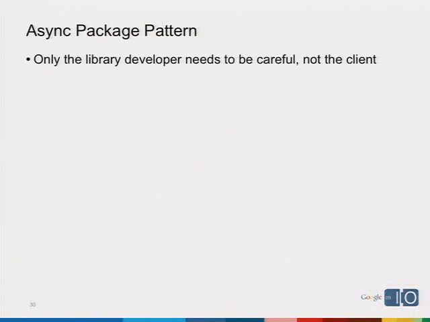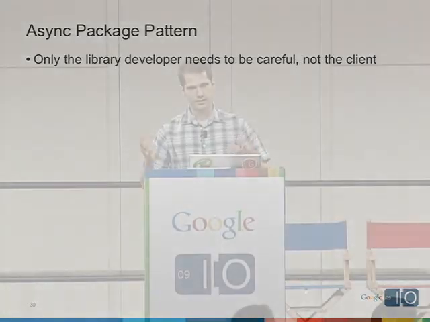So the goal of this pattern is that you don't want every developer on the application to have to understand what every library did to get its code split out. What you'd like to do is at least narrow the focus down to the developer of the library. So in this case, we want the email composition guy to think about how to get the code split out. And we want everybody else to just get the splitting automatically. We don't want them to have this tempting method called show that they're not supposed to call, except very carefully.